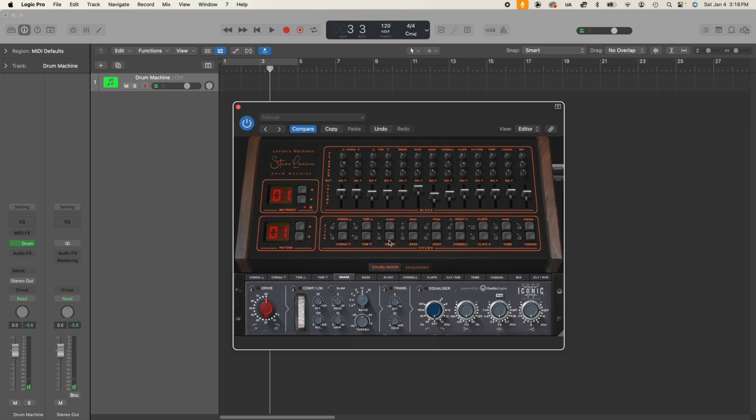So let's compare. Here's the snare with the transient pushed up. Here's with the transient pulled down for a softer result. And then the hold amount just sets how long of a transient control you want. So a longer hold makes for a more dramatic result.